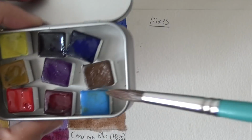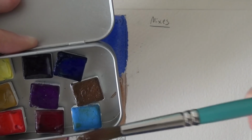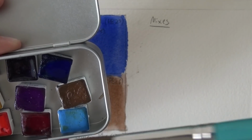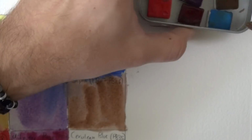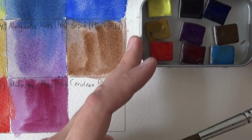Another paint that you know won't get dark is the Cerulean. Check it out. This is so light. Because you have to understand, the pen is like tons of layers. It's like a glaze over glaze over glaze over glaze, and this is what happens. So it's a good indication of how dark the paint can get or can't get.